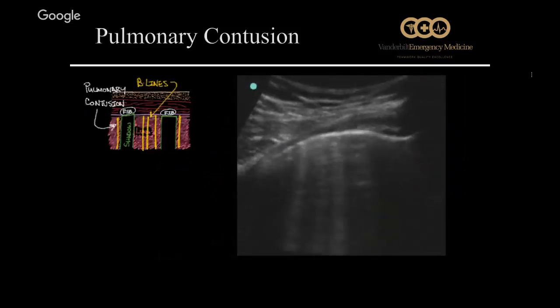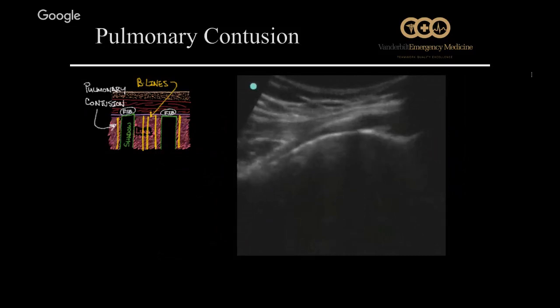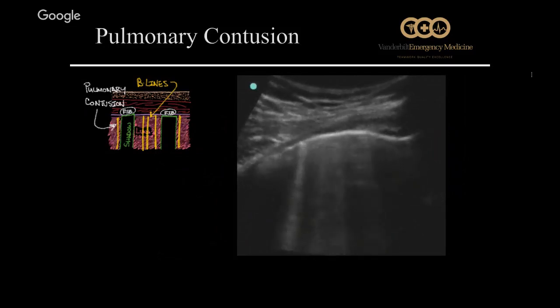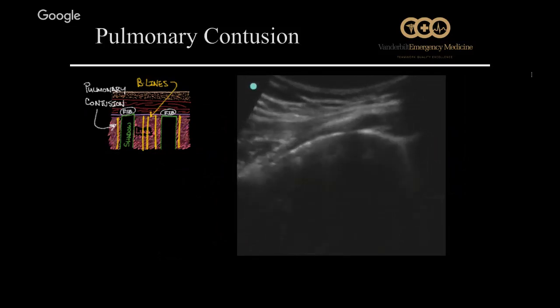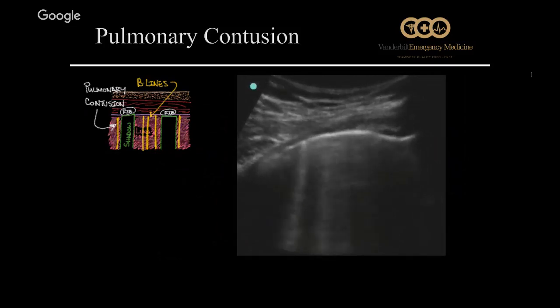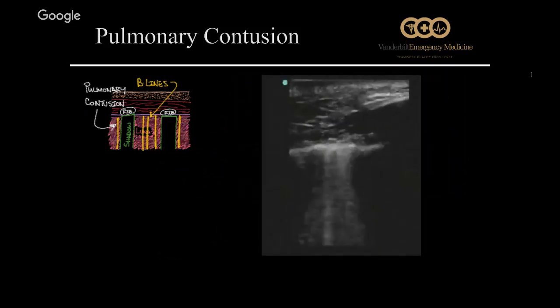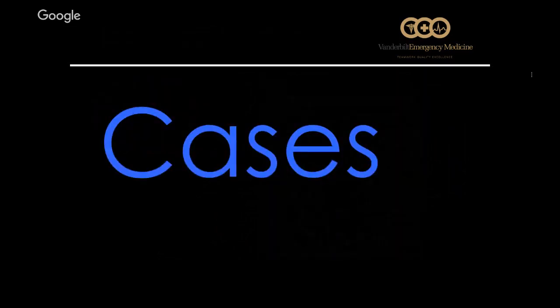And here's an example in the setting of trauma, lots of B lines coming off that pleural line. Notice that they're moving with respiration. So I know there's not a pneumothorax here, but instead I know that with these B lines that there's contused lung. Next slide. Just another example here. Getting a little close on time, so yeah, come to the cases.